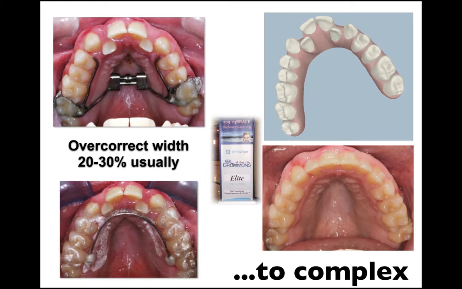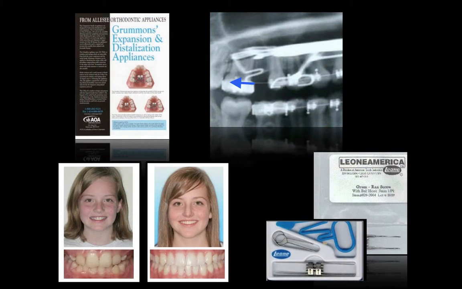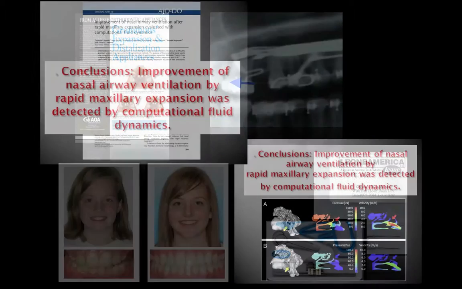And we have to overcorrect about 20 to 30% in that width to anticipate what growth will occur from the moment of treatment until maturity. There's various appliances we've innovated, and the idea is to have them widen the arches but also gain more room for the teeth to fit, because generally there are crowded arches and we want to try to create enough room to normalize the arch and then be able to fit the teeth in properly as a part of the orthodontic treatment.